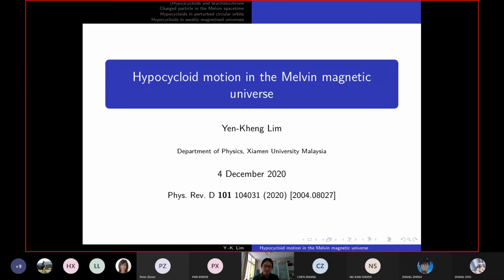I was following a mathematician, John Baez, on Twitter, and one day he was talking about hypocycloids and things, showing the graphs and pictures. When I was looking at the picture, it reminded me of something I've seen before. About 5 years ago, I was working on this Melvin magnetic universe, and the pictures I got out of that look very similar to hypocycloids. So I was wondering whether those objects are exactly the same thing or it is just a visual coincidence, right? It is something that you have to calculate and show exactly. And so I did that, and here I am to tell you about it today. I'm going to talk to you about the hypocycloids in the Melvin universe.